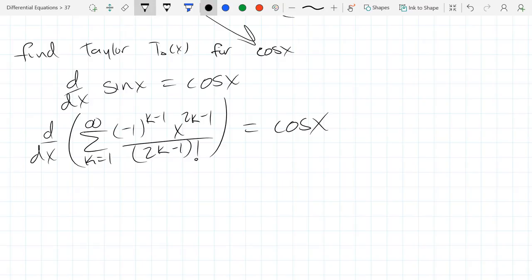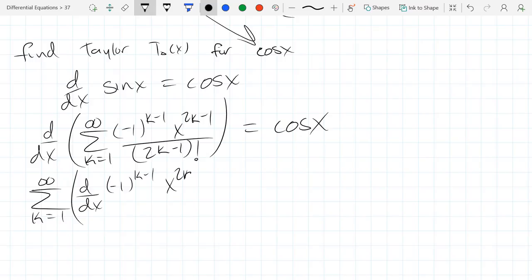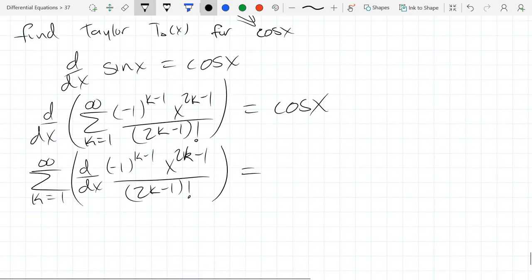So first things first, we have a derivative of a bunch of terms added together. So I'm going to use the sum rule for derivatives. So this is the derivative of each of the terms individually, and then add those together. So this looks like the summation and the derivative changing places. So the sum rule for derivatives looks like these operators commute. And that's just how the notation works out.